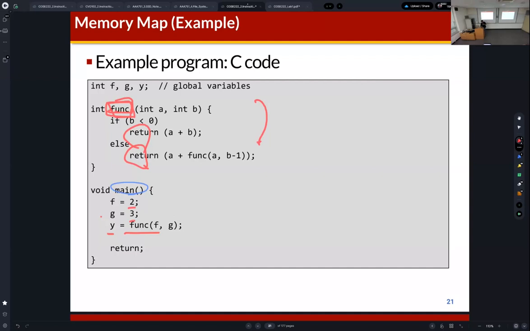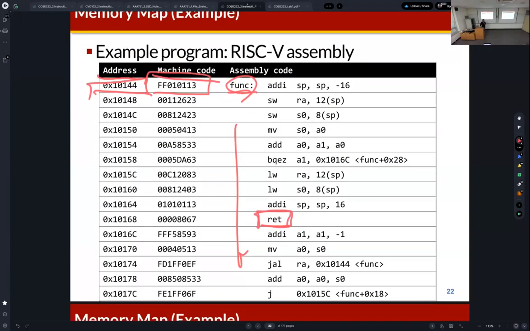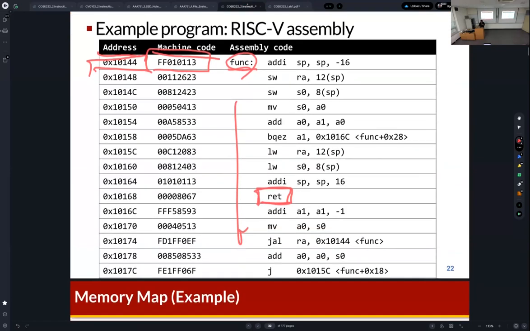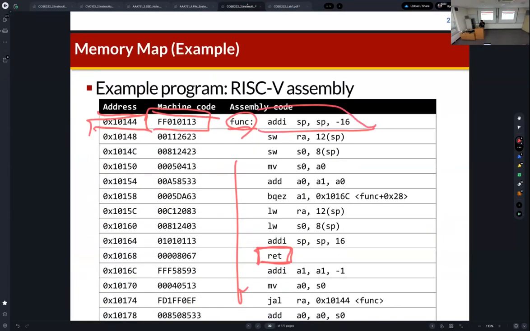So if we use return, then actually this is the RET instruction in RISC-V assembly. And when the function is called, it means that this line jumps to this line, and then this code is executed.